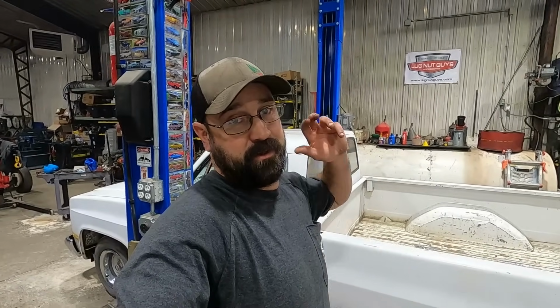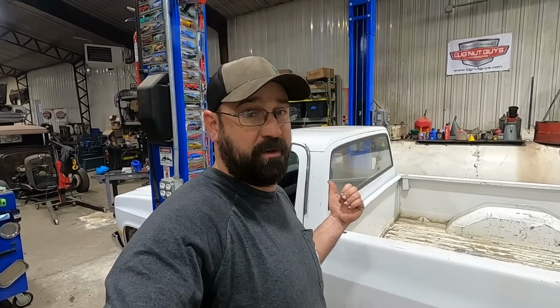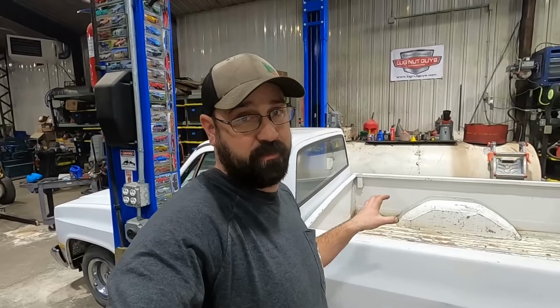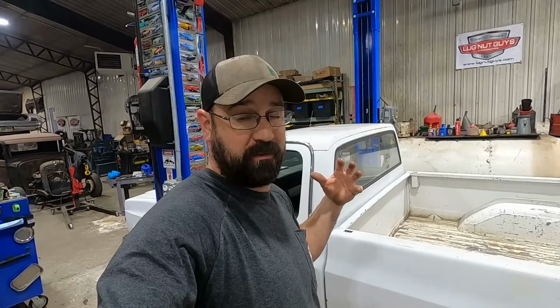I just happen to have a couple of small block Chevys laying around. We could put an LS in it, but then it snowballs. Then you want to get rid of that Turbo 400 and put an overdrive in it. And then you got to swap the fuel tank so you can put a high pressure pump in it. And then you're redoing all the exhaust. I'm hoping we can just take a 350 and drop it in here, because a 4.3 and a 350 are basically the same thing.